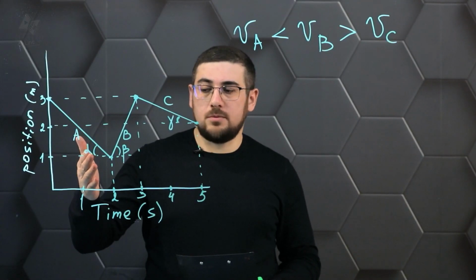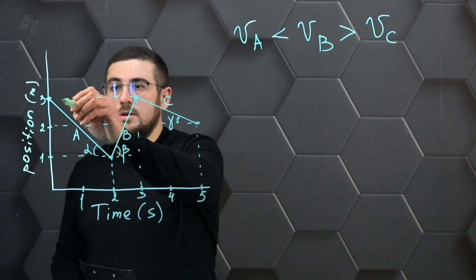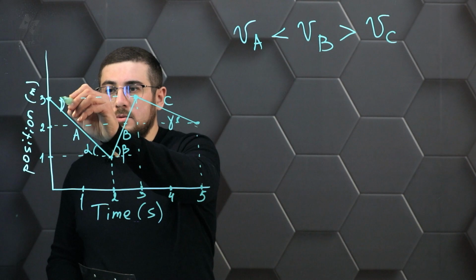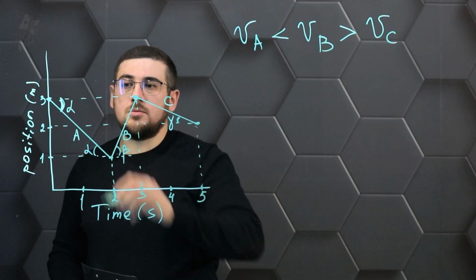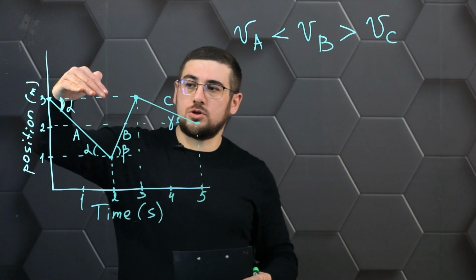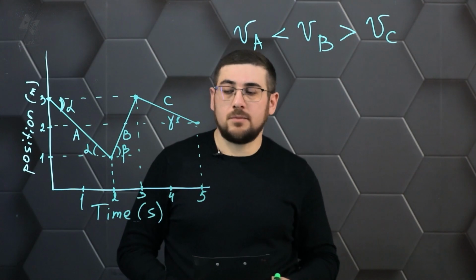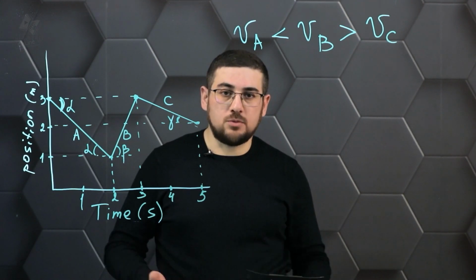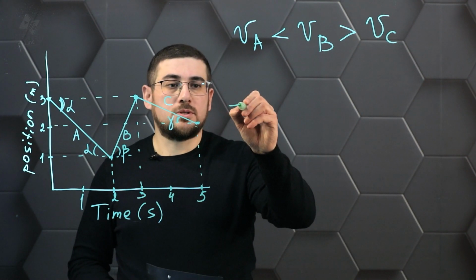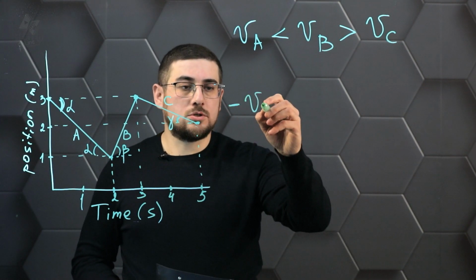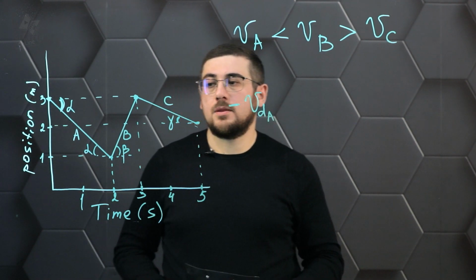Now, in order to determine the velocity of the displacement, we can look at this angle of the graph, or we can determine it right here in this triangle as a cross triangle. They're going to be equal. And we can see that this angle lies already under the time axis. This indicates that the tangent of this angle will have a negative sign. That means that the velocity of displacement in this case will also be negative. So we can write that the velocity of displacement on segment A has a minus sign.